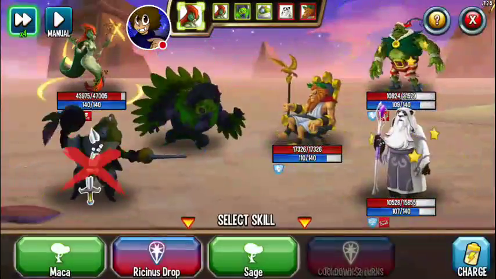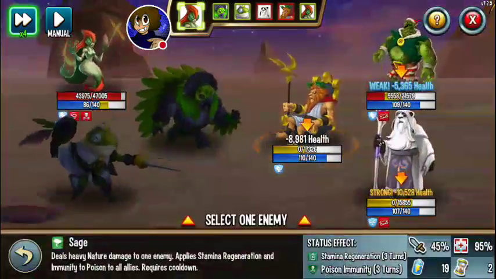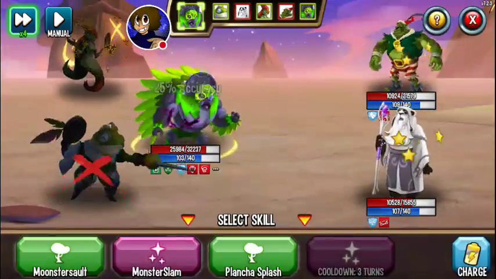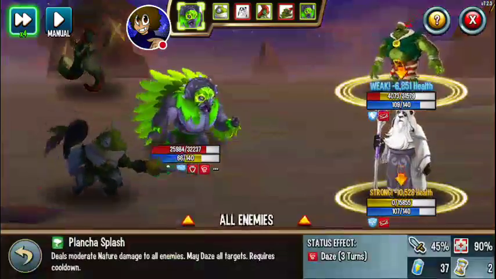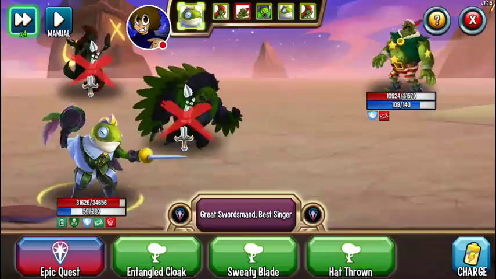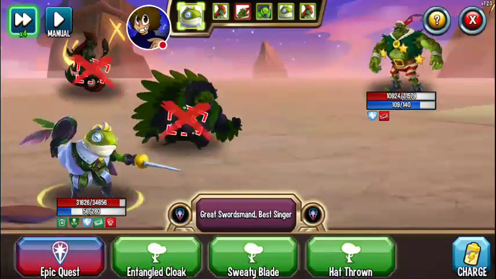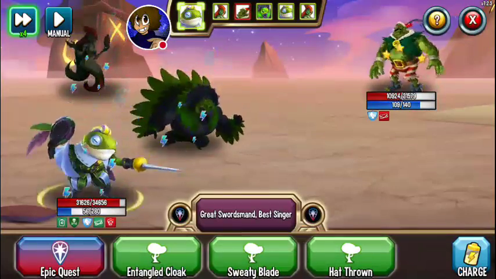Monster suplex. Sage. Oh, sagely advice. You know your monster's hardcore when one of their techniques is called Sage, which means elder. It's like, I shall now use my secret technique, Sage.